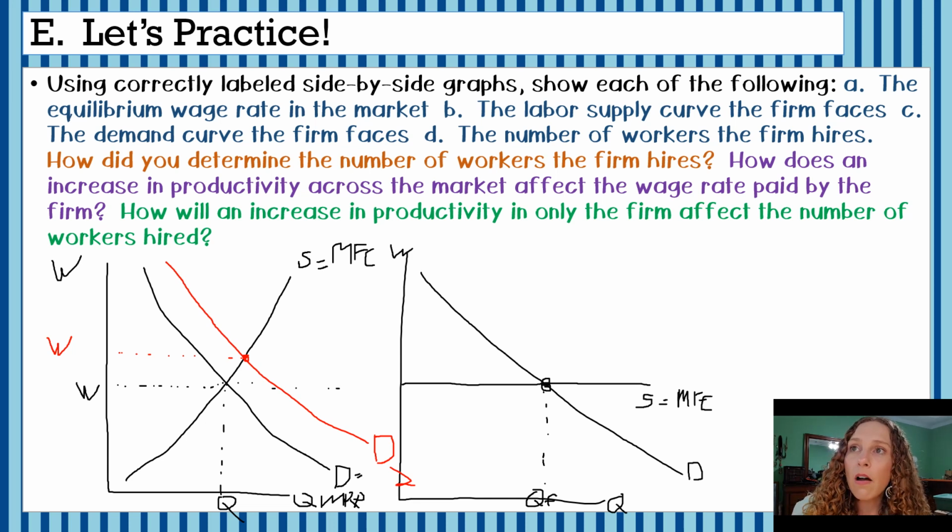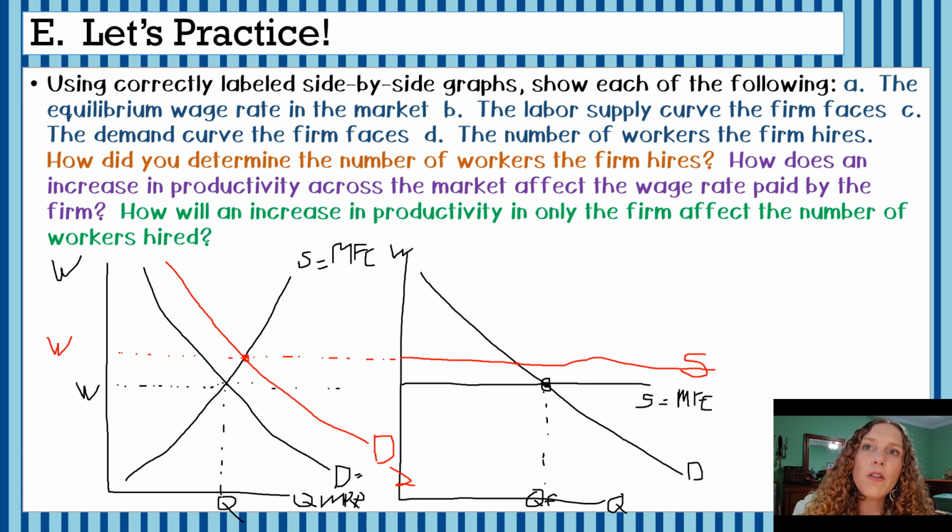All right, so now I've shown what that does in the market. Let's see what it does in the firm. So now I'm going to pull this new wage rate straight across. I have a new curve here, shouldn't have that hump in it, a new curve for the supply of labor.